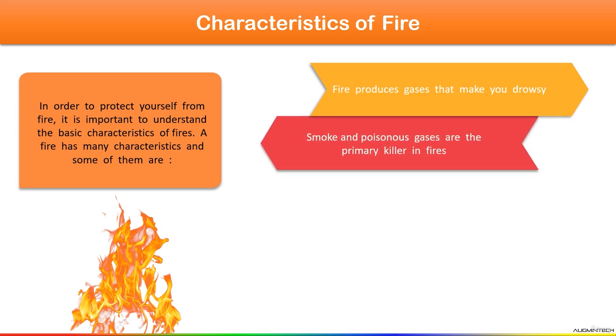Now the next is smoke and poisonous gases are the primary killer in fire. So we have to prevent this. What do we have to do to prevent smoke and poisonous gases? That is why it is mandatory to display a no smoking sign on a board in public places. Or suppose you know someone who smokes, remind them of safe smoking habits, like telling them that a smoker should never smoke in bed, or never smoke when tired. Okay, so all these things we have to do to prevent fire.